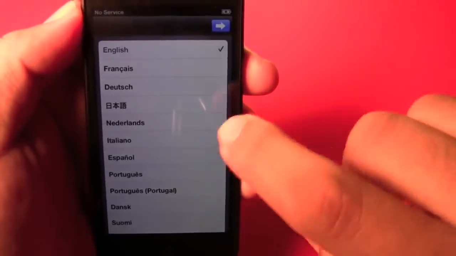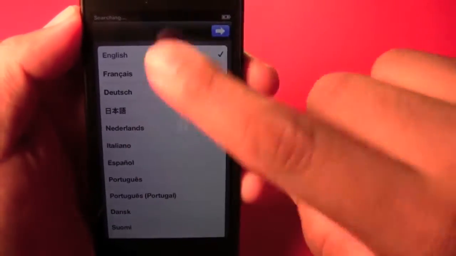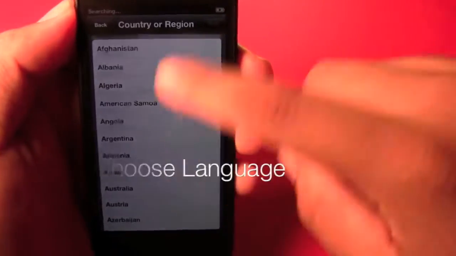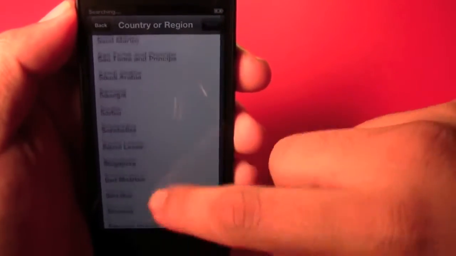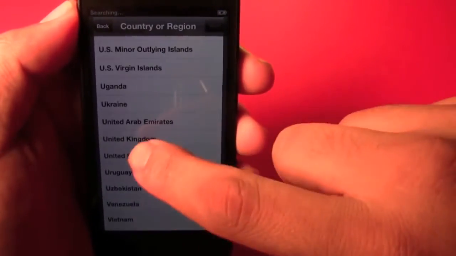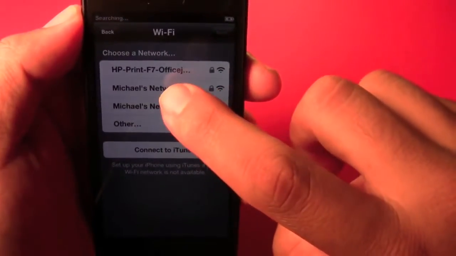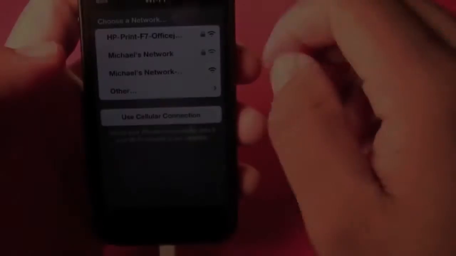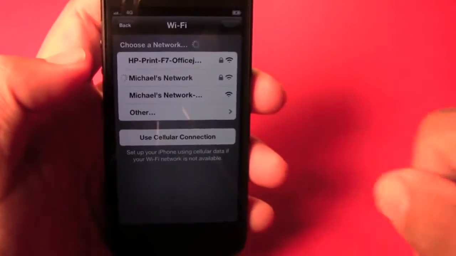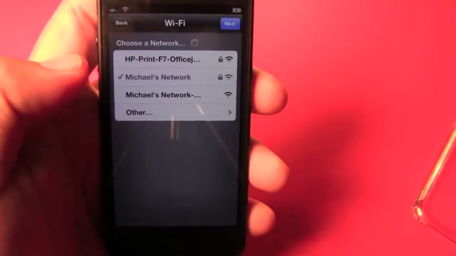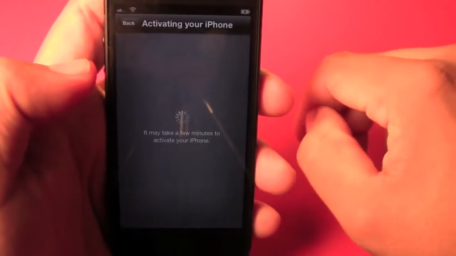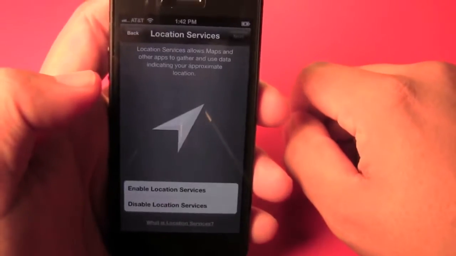On the first screen you choose your English, you choose your country, you go on a Wi-Fi network, you go to next. And this is where you activate the iPhone.